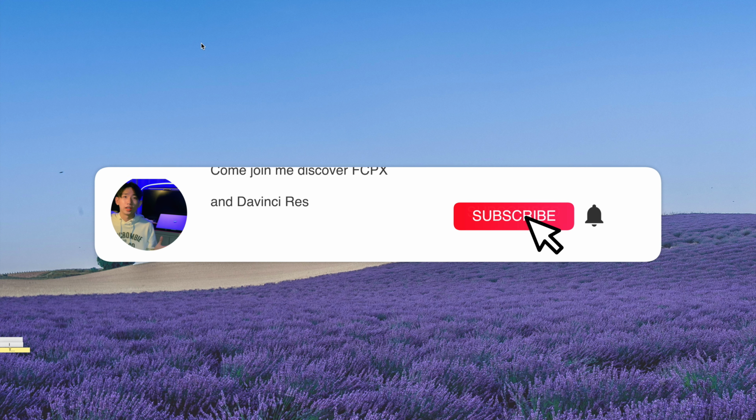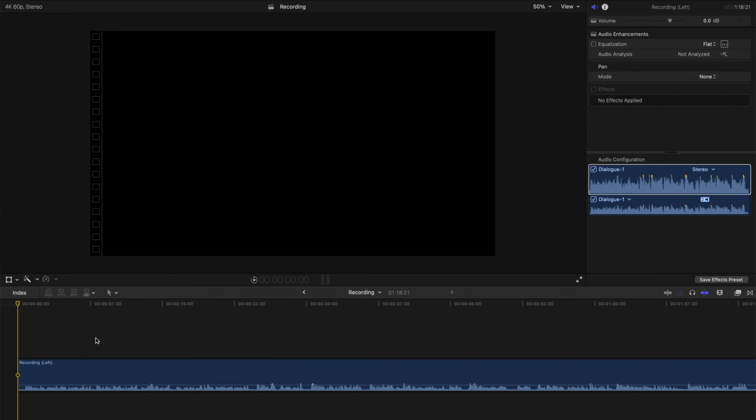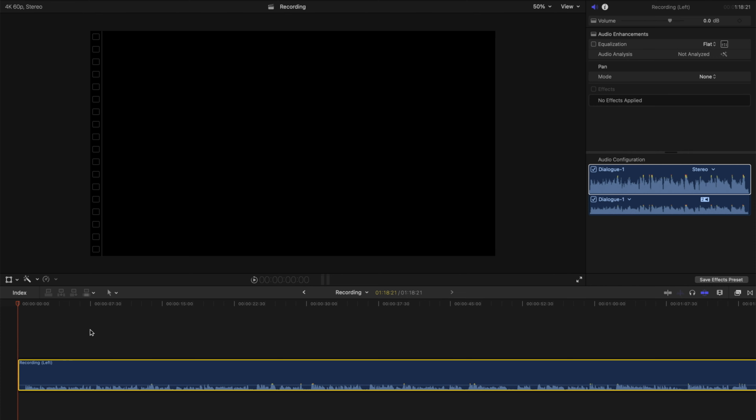So today I'm gonna show you a very simple solution to fix this problem with Final Cut Pro 10. And this is just an example, a simulation of an iPhone recorded clip or whichever recorded clip that is not balanced with voice. And previously I've noticed that the iPhone recording has only one channel. I think it's on the left, and when you drag it onto DaVinci Resolve or Final Cut Pro, you realize that the voice is shifted all the way to one side. So let's play this short clip and have a gist of what is happening.